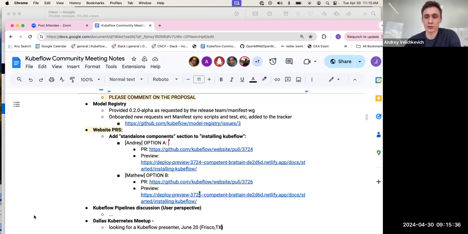Yes, and we already have some sections. We just need to update them, because if you go to the Kubeflow website, to the introduction, when Google added some of these pages, they already have some sort of ML lifecycle, which is a little bit outdated, in the architecture page. So they already have an explanation of what components address which stage of the ML lifecycle. We just need to redraw this, right? And I agree with you, Amber, we need to move slowly with the appropriate user focus, to not confuse the users.